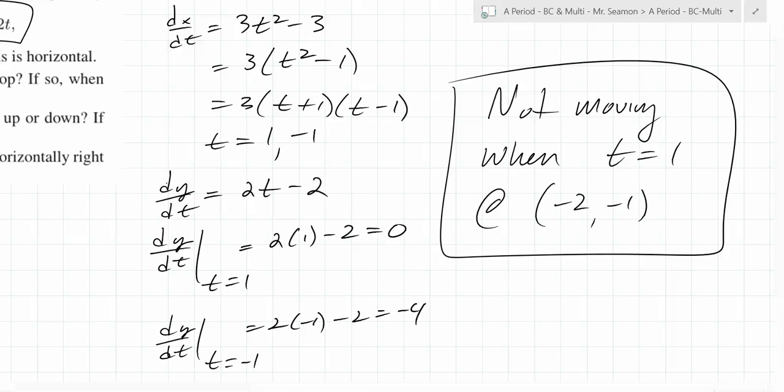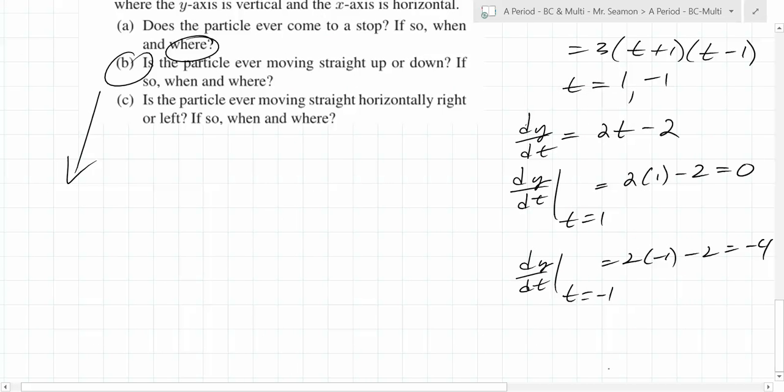Yes, Brendan. What conditions do you have to go straight up or down, James? So, what's one condition you need to have? So straight up or straight down, the dx/dt has to be 0. Okay, that's one condition. dx/dt must be 0. And what's the second condition? There's something else that has to be true. Someone else tell me. Henry, what else has to be true?